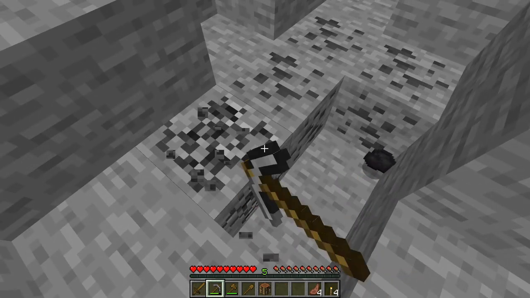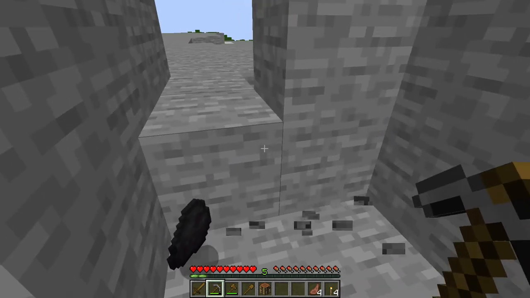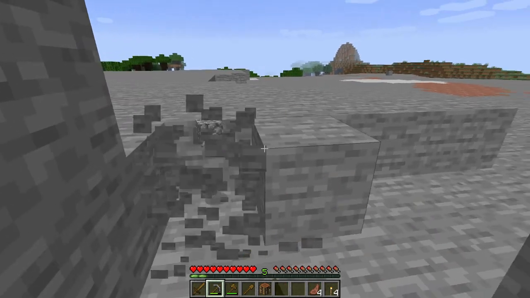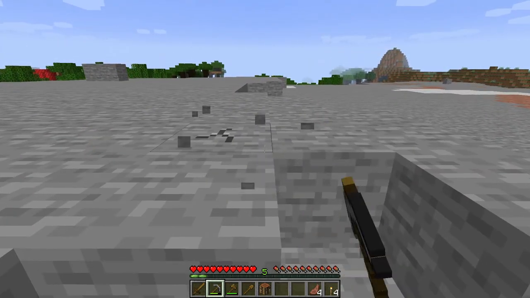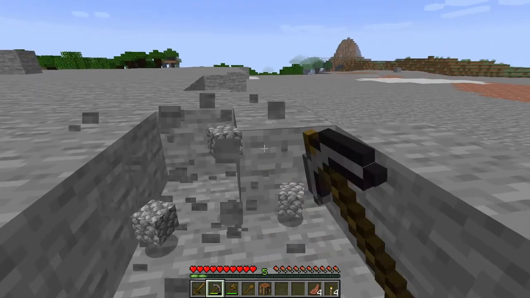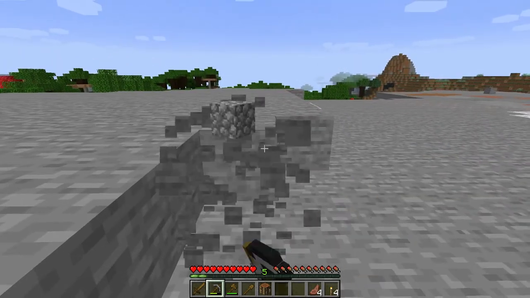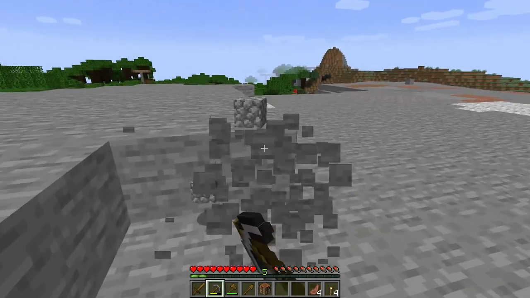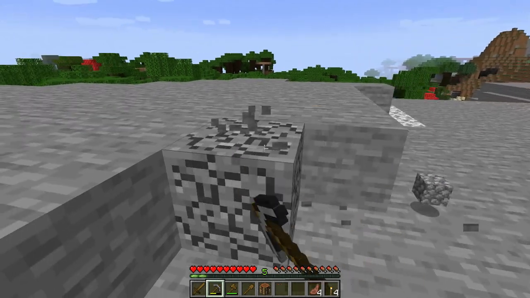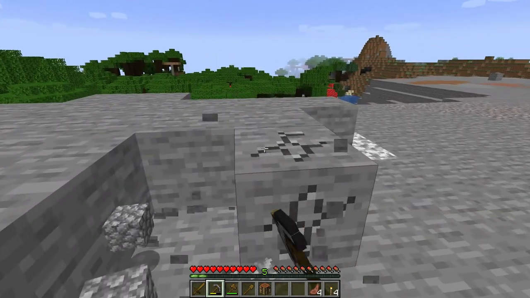We're just getting coal. I want all this coal. And I need a lot more cobblestone, too. So let's get the cobblestone. Let's get a whole load of cobblestone. So, we're going to get some cobblestone. We're going to get some sand. We're going to get some dirt.